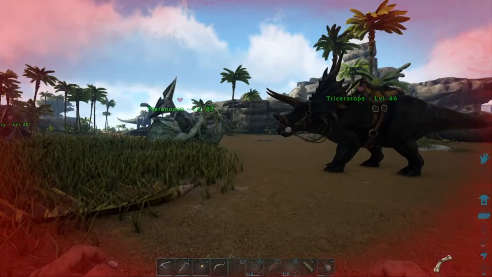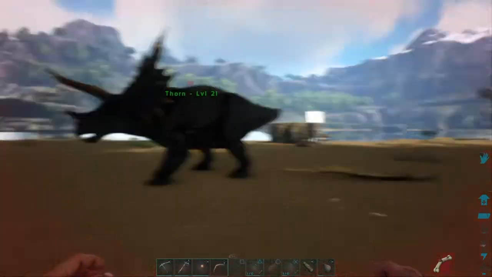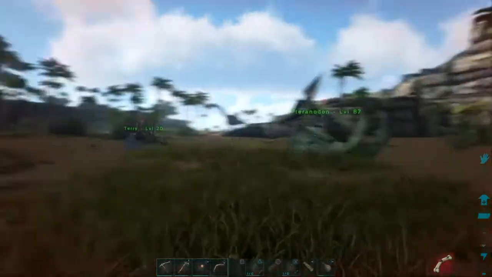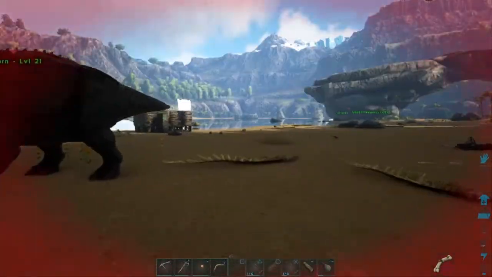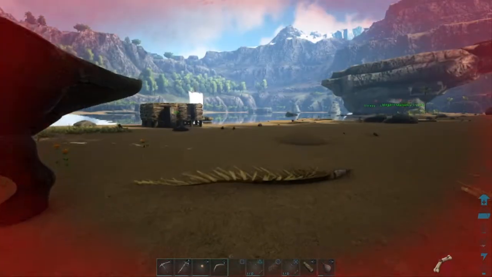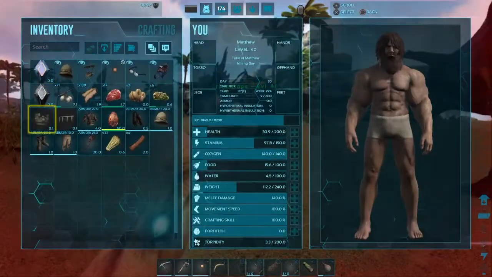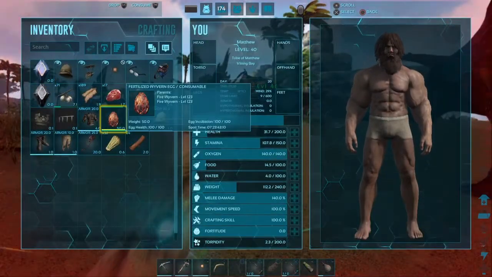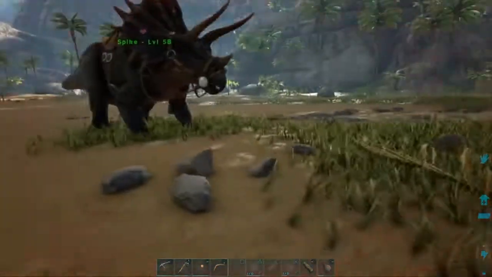So, guys, I actually got back, and we came back without Sheila, unfortunately. She died on the way and I had to run. I got a side of my stuff. But most importantly, we got the egg. A level 123. And I'm gonna hatch that in the next episode.